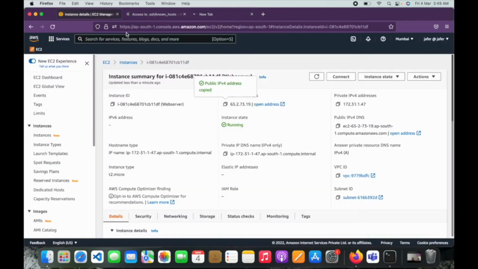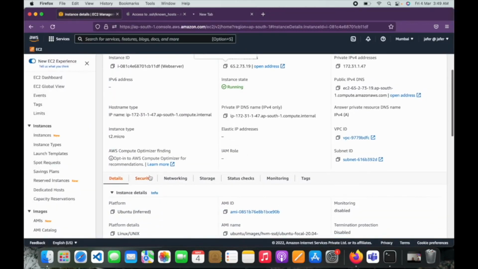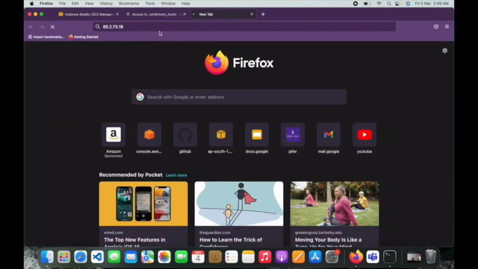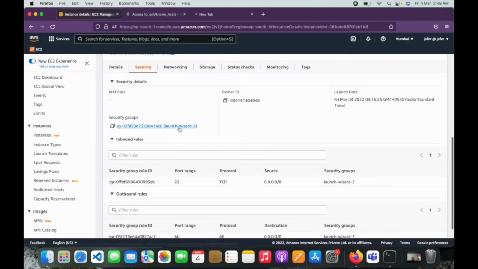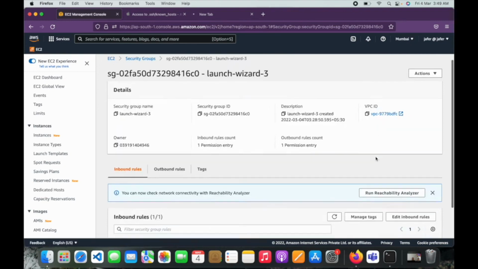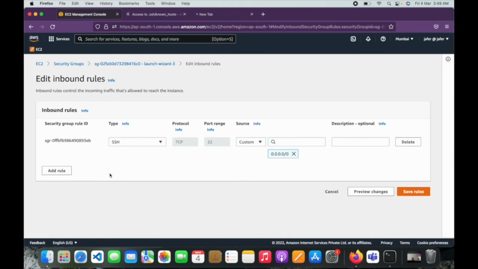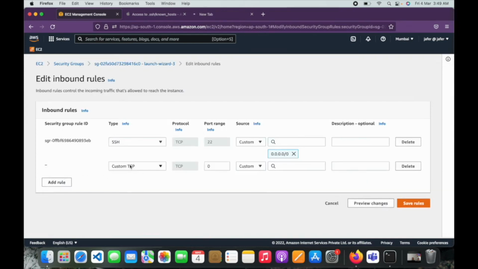If you remember, we attached a security group here, and in the security group we have only given 22 as permission, meaning we are allowed to only remotely connect to our server using the SSH protocol and log in. Since we are using an HTTP web server, we have to edit this security group, change the inbound rule, and add HTTP permission as well.